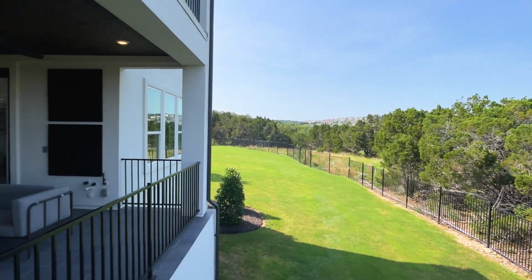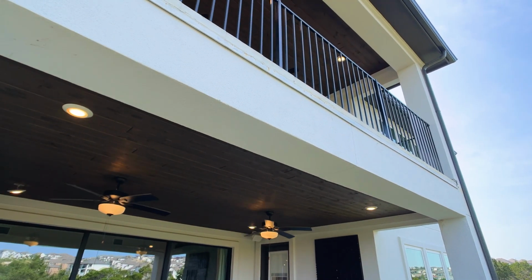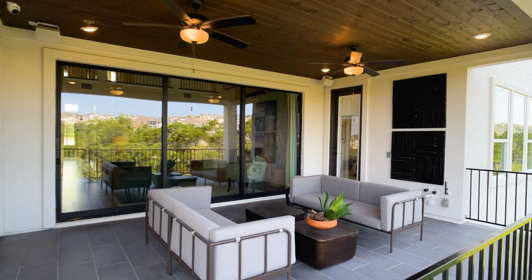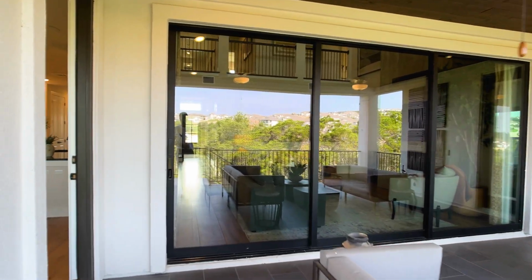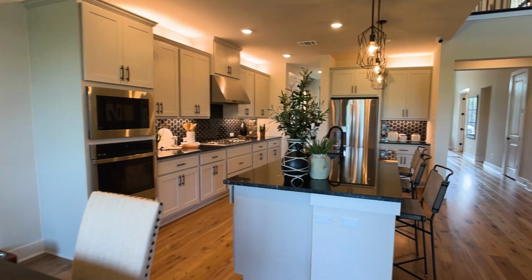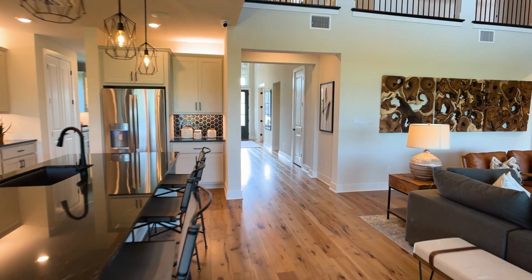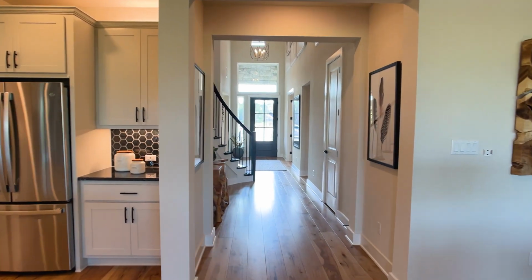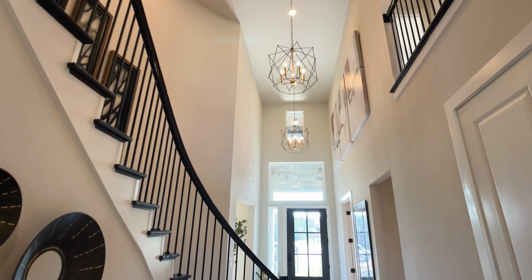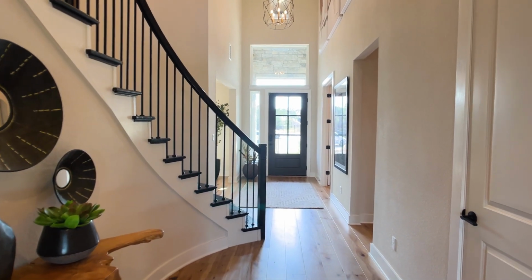So now let's talk about what is the best way to get the best deal on a home for you and your family. And I just want to say that when you're buying a new home, there's so many benefits to buying a new home, but one of the main benefits is that you have the possibility to get everything that you want in that home. And of course, that depends on the builder and the community and the lots available, but that is the goal, to get the home that is going to be as close as possible to the perfect home for you, for your needs, and for your wants.